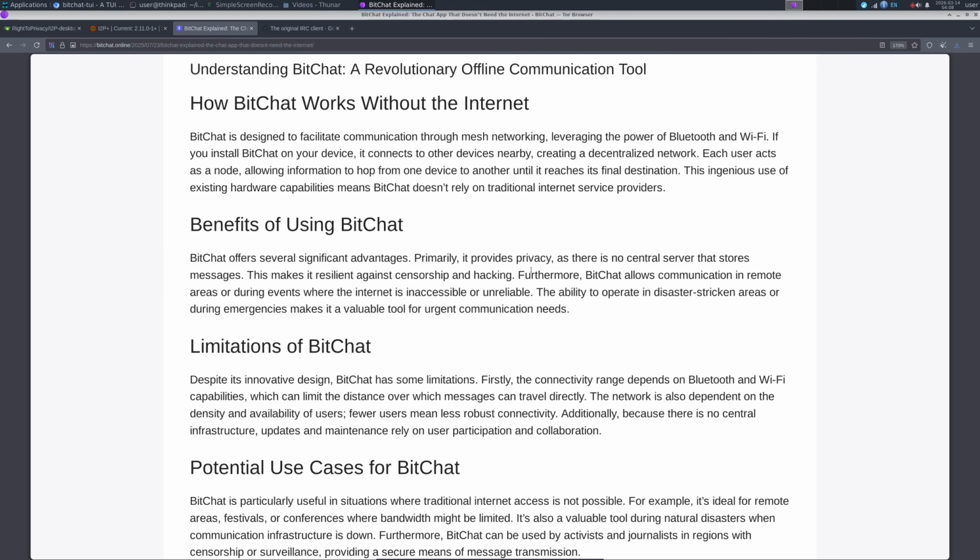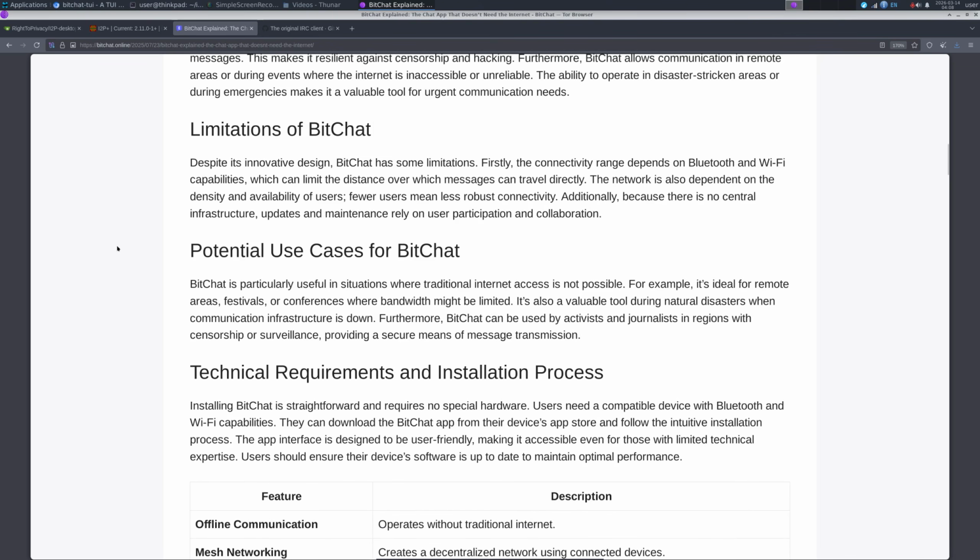Yeah, sure, you have options like Tor, I2P, you have all kinds of different options that could be beneficial to you, but you still have to rely on the internet for those things. And just having an offline mesh network option, I think, is perfect. So all of these case examples, whether it's an activist or a journalist in regions with censorship or surveillance, you can't really rely on the internet infrastructure for everything.